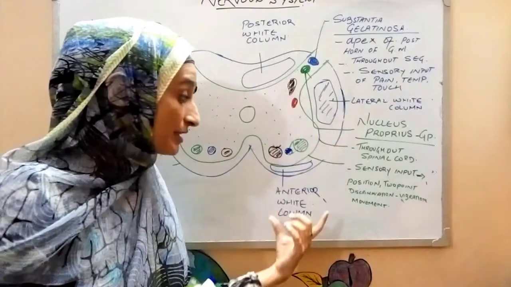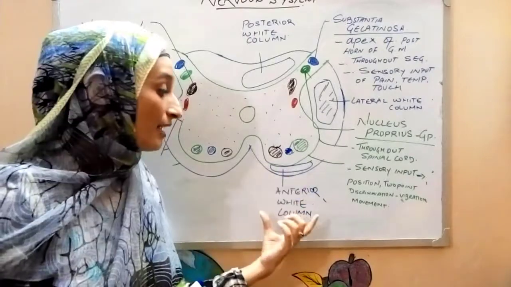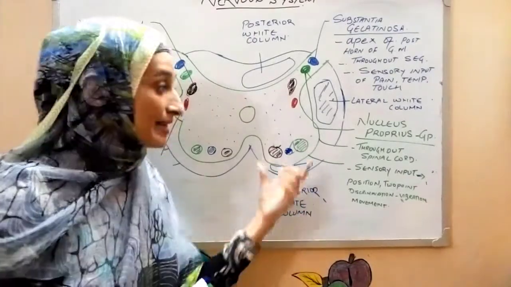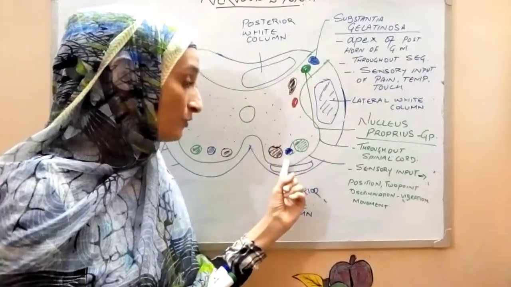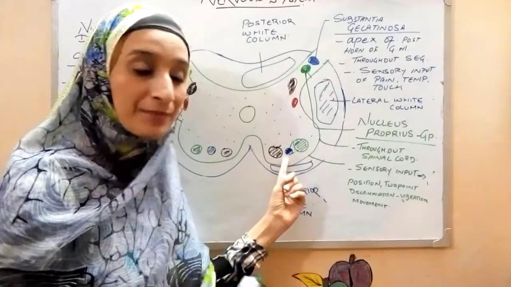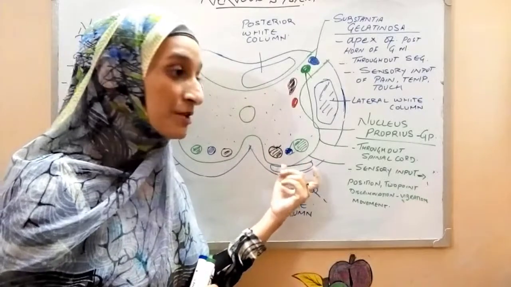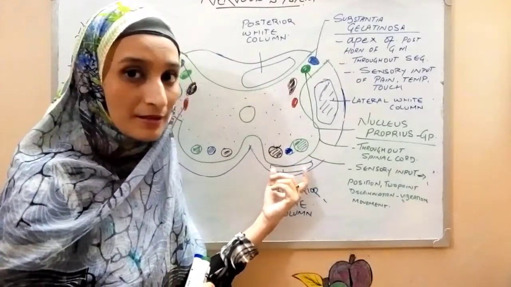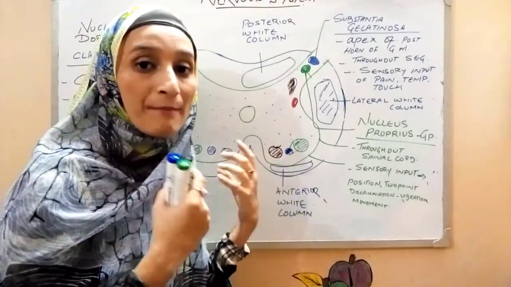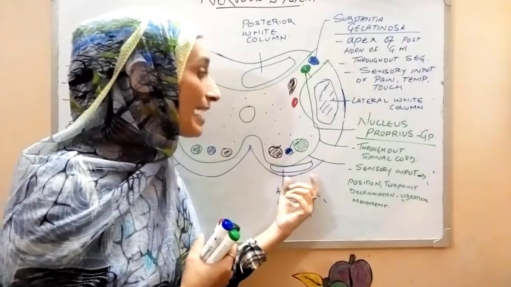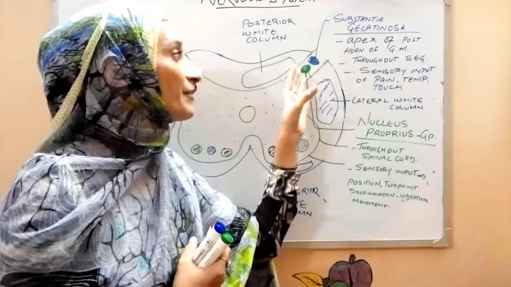For example, considering the anterior white column, that means they are the descending tracts. The fibers arising from the brain come all the way down and synapse in a particular group of nerve cell bodies. Then from those specific nerve cell bodies, the axons arise, make a whole tract or bundle of nerve fibers, and that is transmitted towards the effectors. Similarly, we have the posterior.